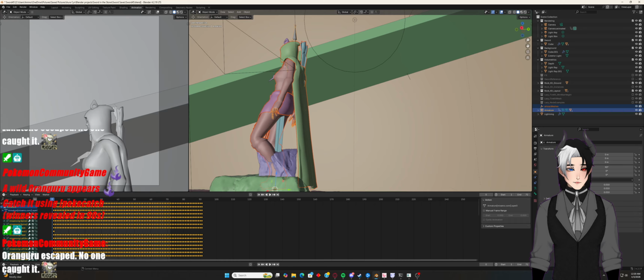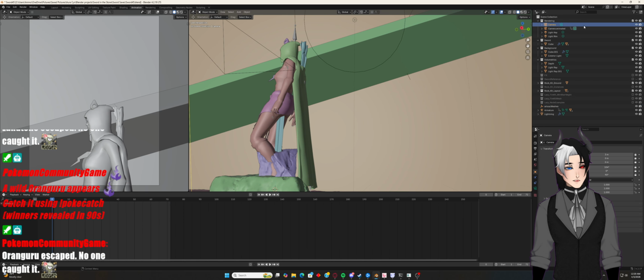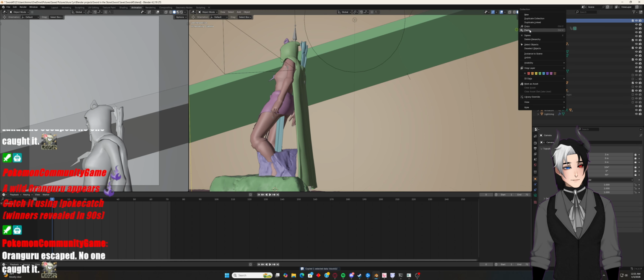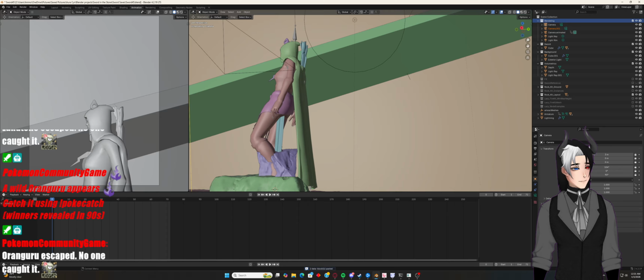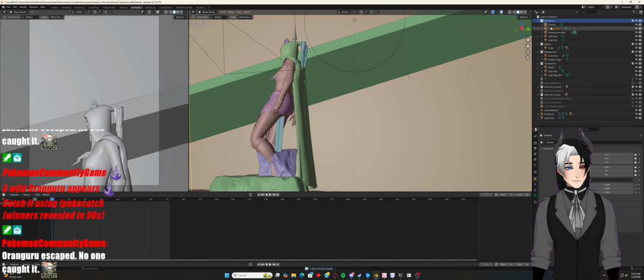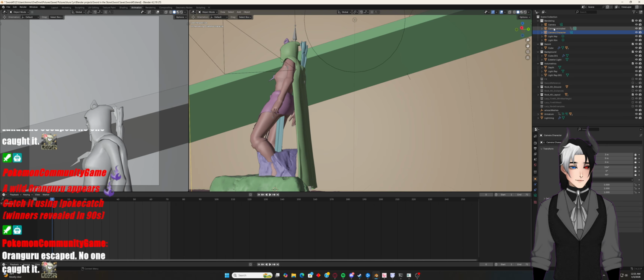We got our character, our armature. Then go to camera. We are going to copy the camera, and then paste that camera again. And then we're going to name it camera character.